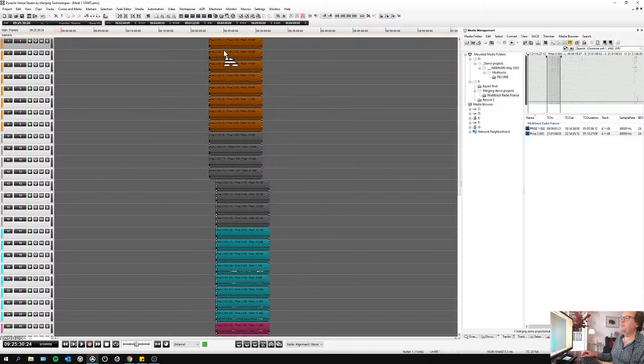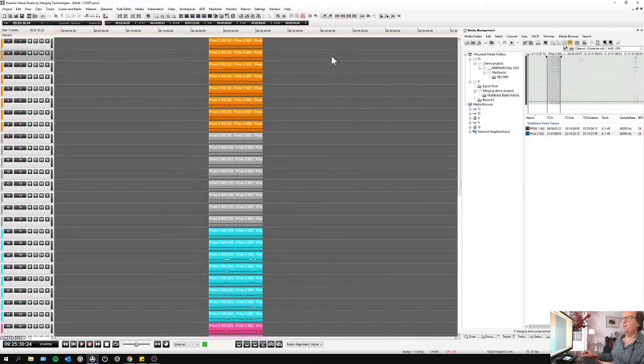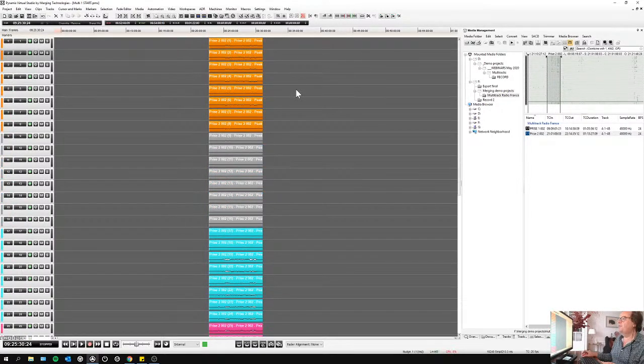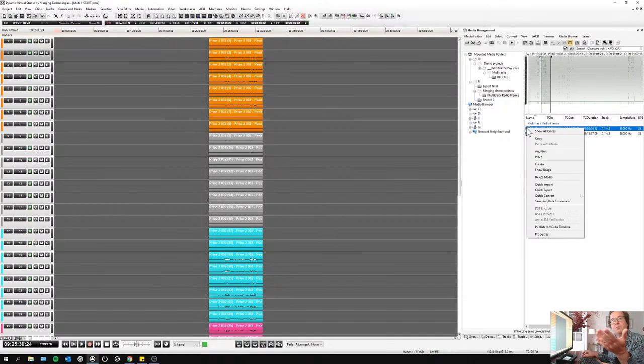Sorry, it's a bit heavy sometimes because I'm broadcasting from the same laptop as I'm doing this. That should be fine. So I see everything has been placed in here. I can also just take this part and do like this. And if I right click, this is another way. I can do it with 1 clip or with several clips. And I can say place, for example.